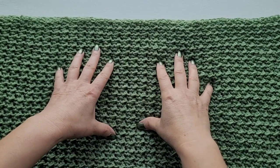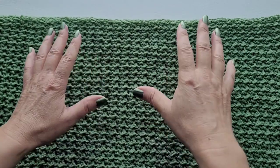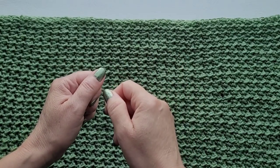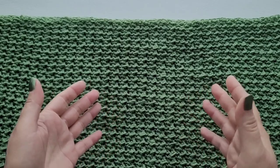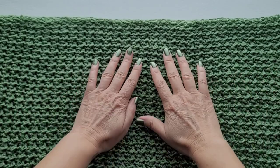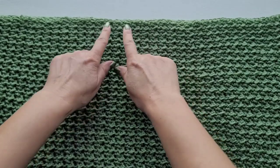So now what you're going to do is you're going to make sure you fold your crochet piece in half, because we're going to start sewing it up. And we're going to sew on the right side, and you get to choose what side you consider right side, which side looks better to you, which side is nice and clean. And we're going to sew up with the even moss side.